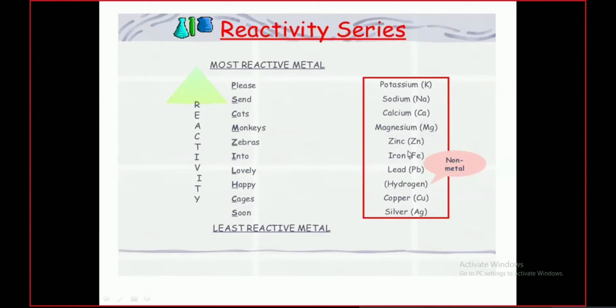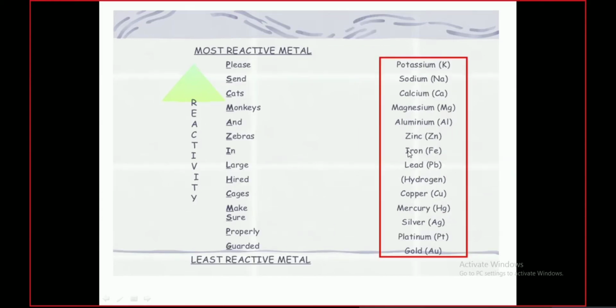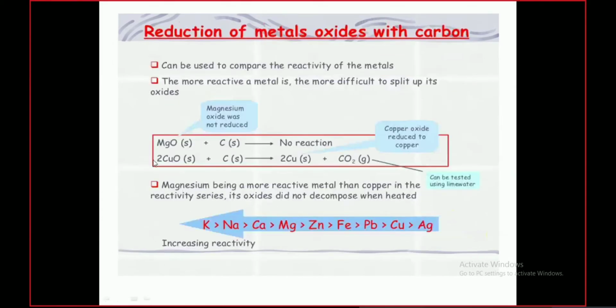How will it form a positive ion? By losing the electron. So it means these metals can easily lose electrons, so they are more reactive. The ones which are present above zinc, including zinc, do not show any reaction with carbon because they are very reactive and the oxides are very stable. So carbon is a weak element. It cannot reduce them. To reduce these elements, we need to do electrolysis.